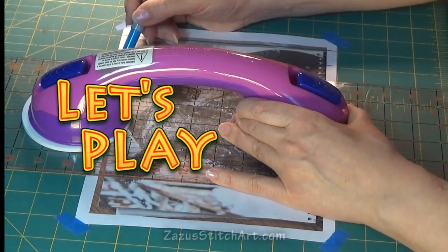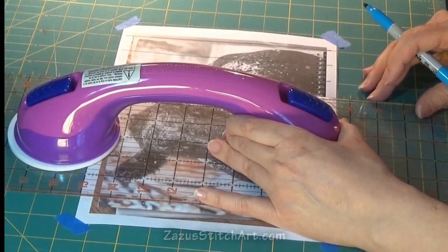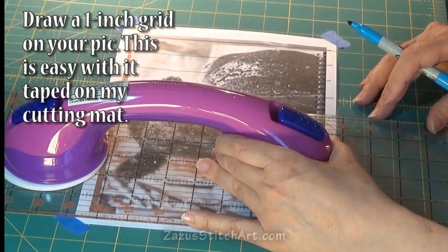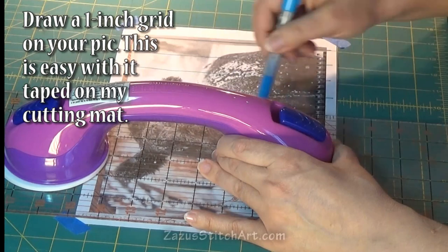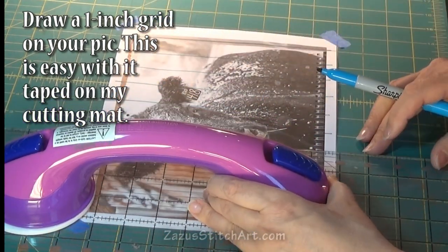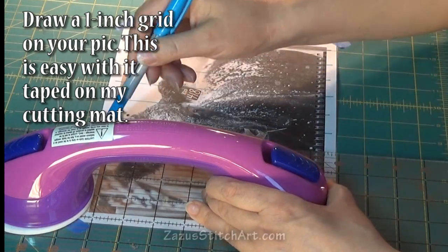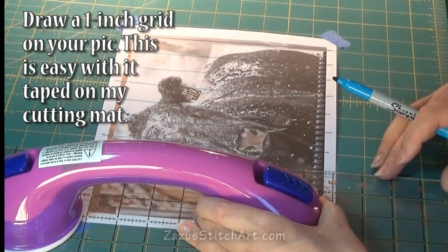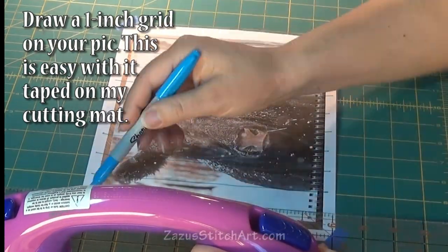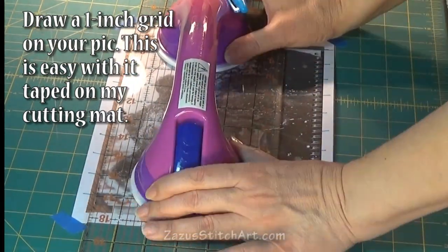I'm going to try to not get a lot of ink on my cutting mat, but I'm going to use something we can really see. I think I can clean the edge of that when I'm done. I don't know if you've ever done this in school, but it's an easy way to enlarge something if you don't have any kind of a projector.